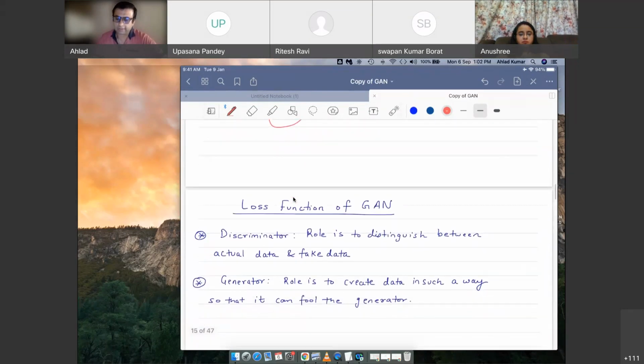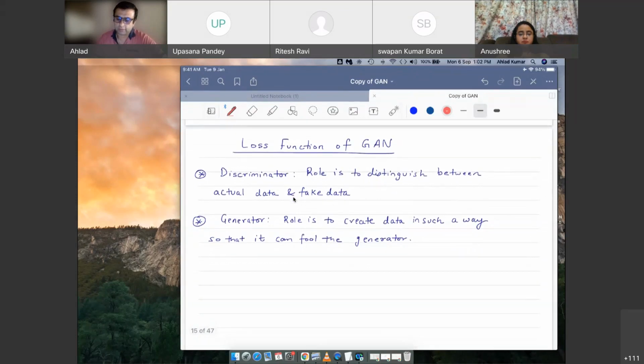So now, as one of the participants was asking about the loss function, we will derive this loss function, which you will normally find in the literature, from scratch, so that you will come to know this is the theory which is coming up, and this is the way this loss function is written in the research paper.